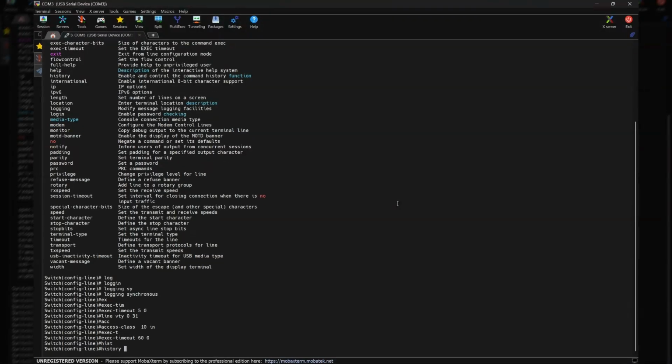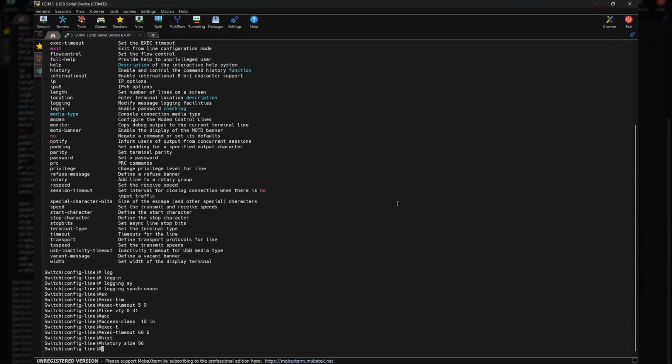And then we can also do history size. So this one's actually pretty cool because basically it allows you to say the console will only remember the first like X amount. So for this, for example, we'll just do 96 just for an example. So the console will only remember 96 commands that you enter in.